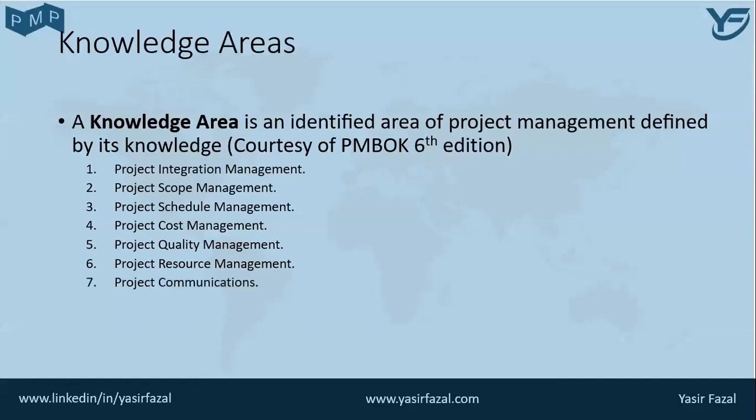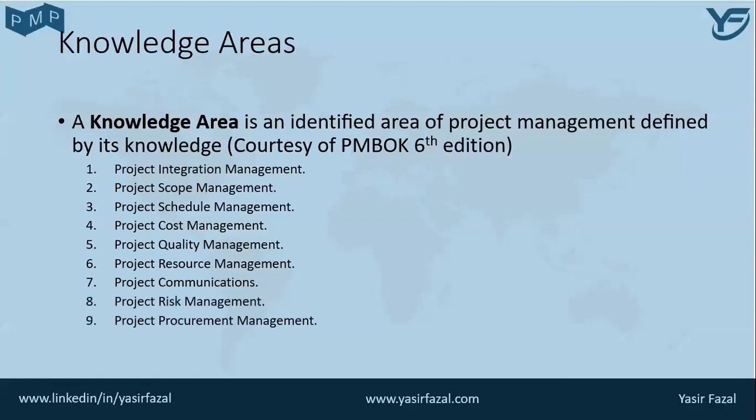Then there's project communication management. It includes the processes required to ensure timely and appropriate planning, collection, creation, distribution, storage, retrieval, management, control, monitoring, and ultimate disposition of the project information. Then there is project risk management. It includes the processes of conducting risk management planning, identification, analysis, response planning, response implementation, and monitoring risk on a project.